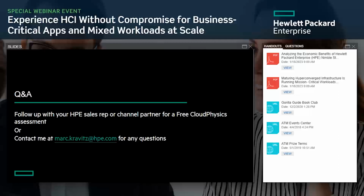Great. And then let me ask the other question that Don had, which is: is the VMware component licensed via the HPE support, or is it separate? And can it be part of our VMware EA? That's another great question. So again, we give you flexibility there. You could buy VMware OEM licensing from us, right?